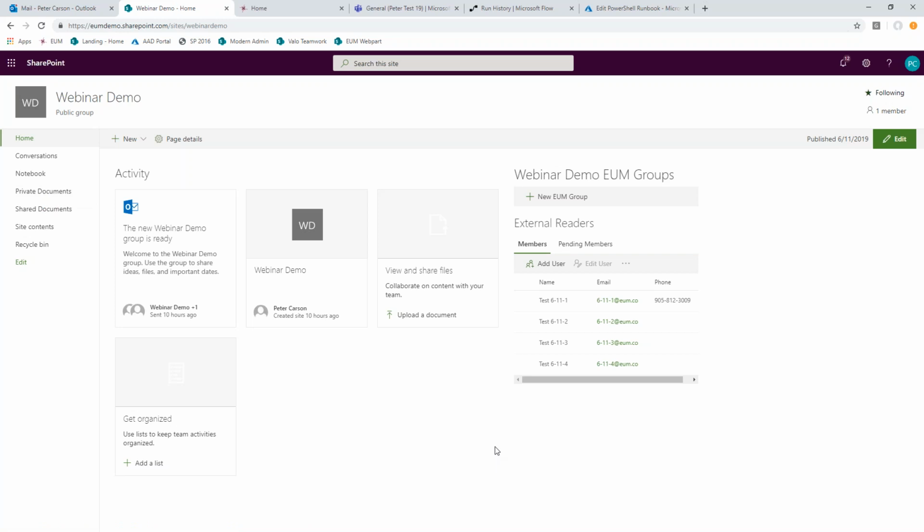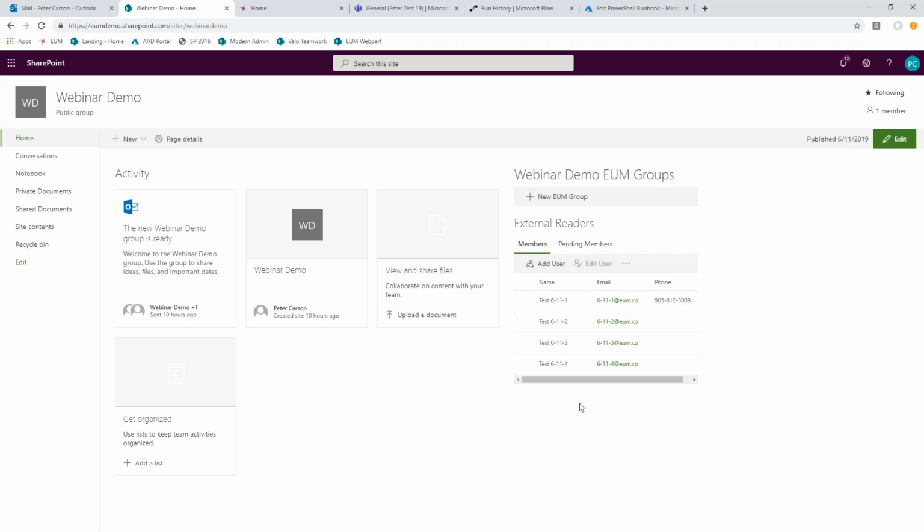Now, I mentioned governance and structure. The way that Extranet User Manager really helps with this is through this web part that we have here. The web part itself is our Extranet User Manager Groups and Users web part. It's baked into this template, so when I create a client site, I have that there. And in fact, this particular template actually creates an external readers group as part of it as well. So it's all set up and ready to go.